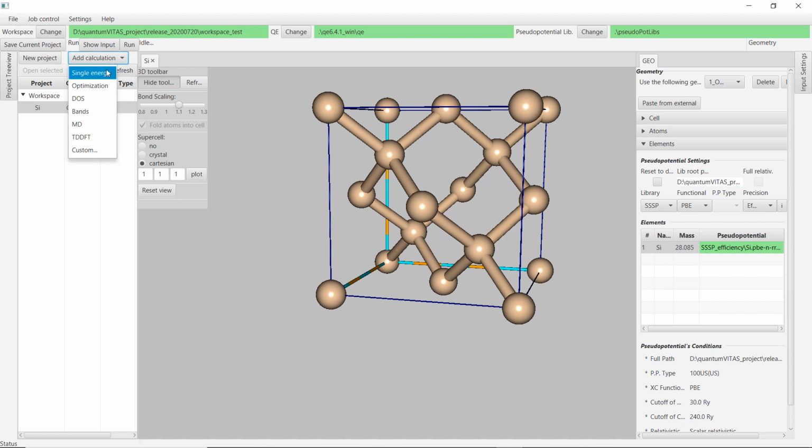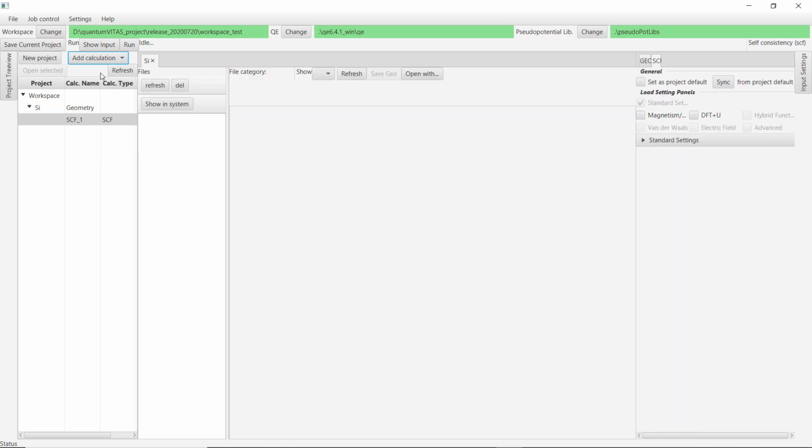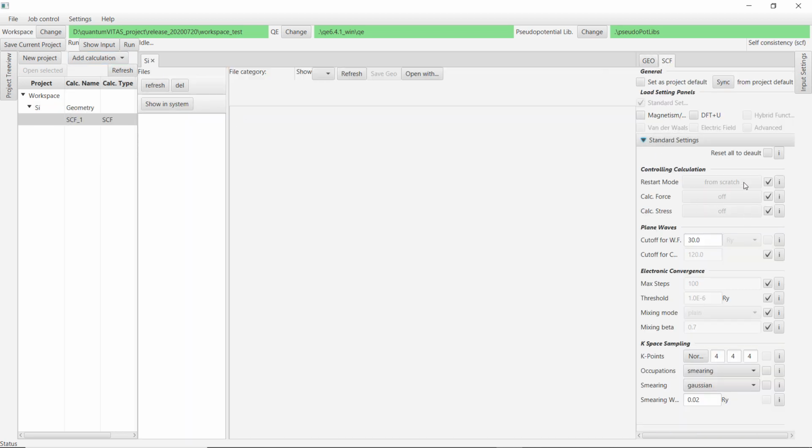So the most simple calculation would be a single energy calculation, that's the self-consistency calculation. And then here you see that almost all of the input parameters are set to default, which is very handy. So you only have to focus on the few that are left if you are not familiar with everything. For example, you need to choose the cutoff for the wave function here.